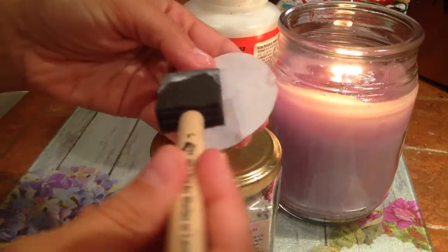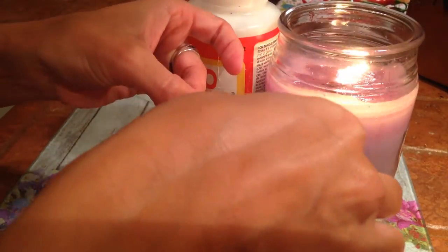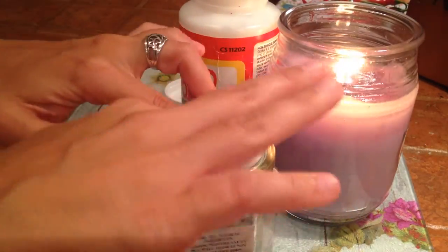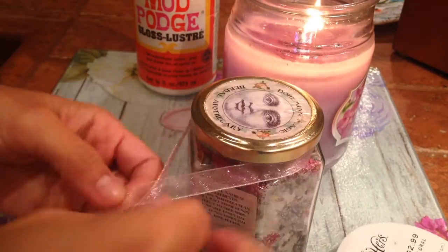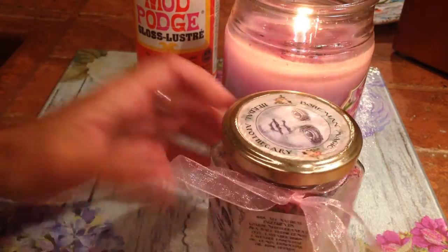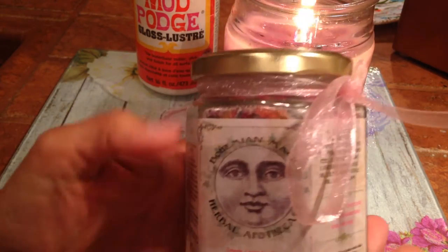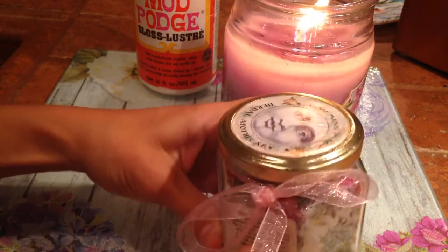Now I'm going to do the same thing for the top label. I'm going to apply the glue directly to the lid and then press down on the label and smooth from the center outward, avoiding any air bubbles. And I'm also going to seal that in with the glue as well. Now I'm just going to finish off with some pretty decorative ribbon, and this makes a beautiful gift to give away, especially when you're on a budget. I think homemade bath and body products are the nicest gift ever, and they're so easy and fun to make. A cute little product. And I'm so excited about this.